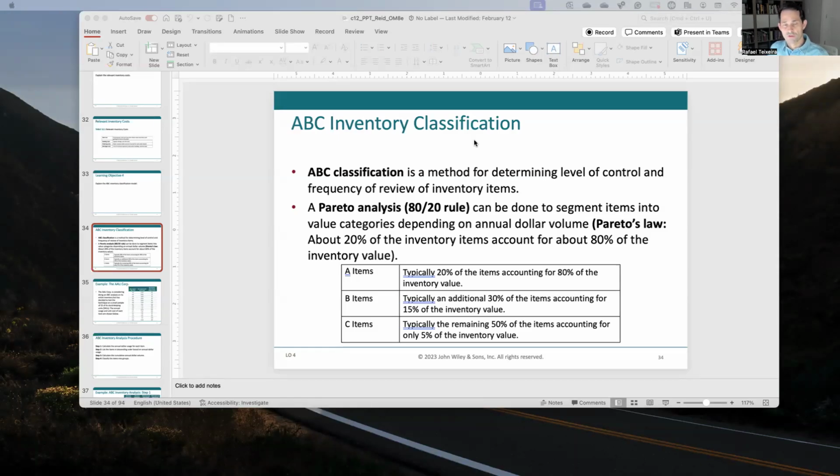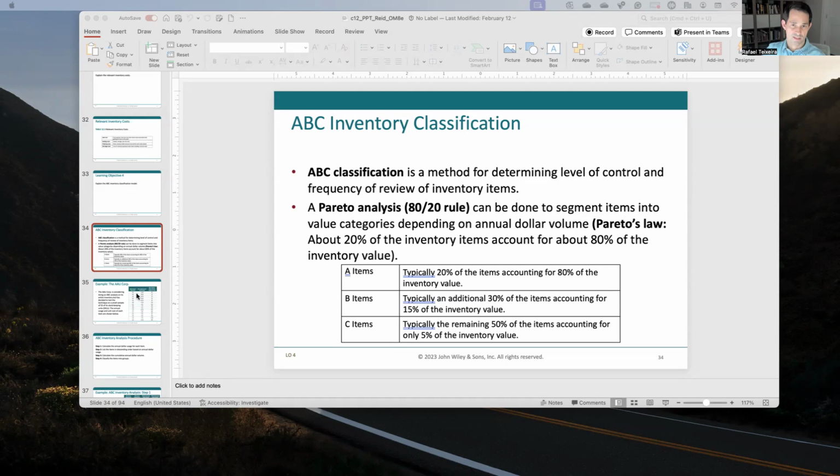In this video, I'm going to show you how to develop an ABC inventory classification. The idea is that companies have many items in their inventory, mostly raw material and components, but sometimes it's thousands of items and not all of them have the same value of inventory. So we would distinguish some of them as A, some of them as B, some of them as C, depending on the total value used by the company.